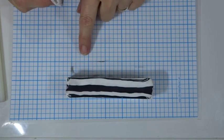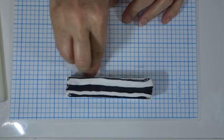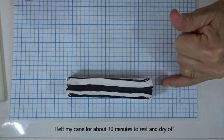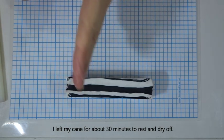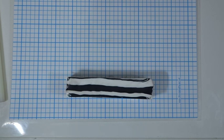However, as you can see here, this will have made your clay very wet and very sticky, so I'm going to remove the residue there. You definitely need to leave this now to dry off and to rest before we start cutting the slices. So we'll wait until the coaster base is finished and cooled from the oven. By the time that's cooled, this should be ready to go.